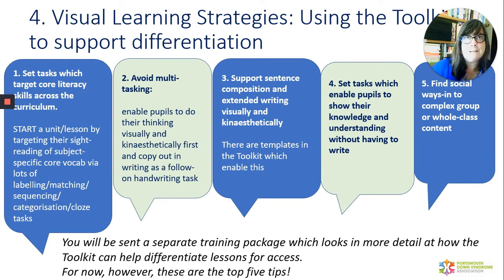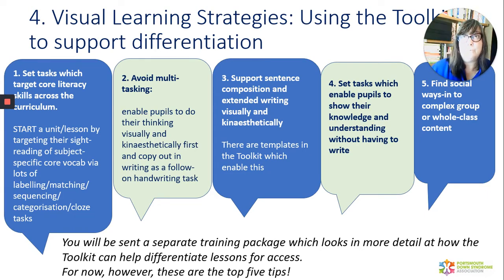Thirdly, to support sentence composition visually and kinesthetically. That extended writing, planning a paragraph or even a sentence for lots of pupils at top juniors and low secondary ages is problematic, is a challenge. So to come at that physically and kinesthetically, and there are ways and approaches and strategies within the toolkit to support that too.